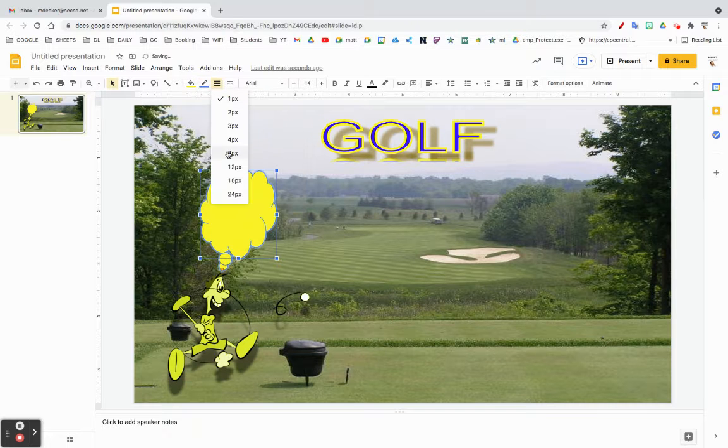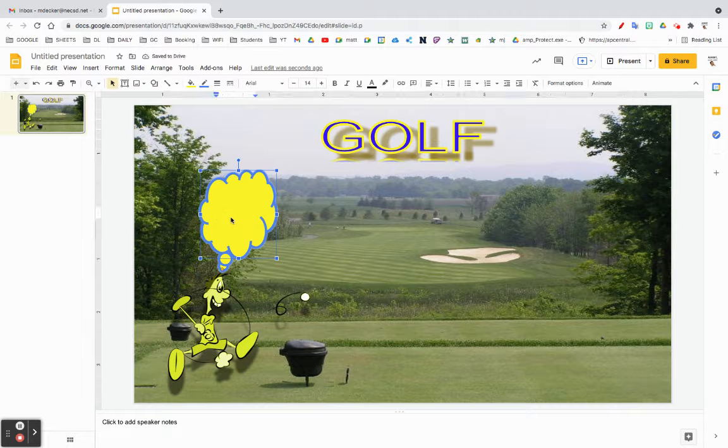And you can change the thickness, okay? That's too thick. All right. And if you just click on it, you can start typing, okay? Like, I love golf. And again, you can make this bigger or smaller by going up here, okay? It doesn't really matter what you do as long as you know what to do, right?